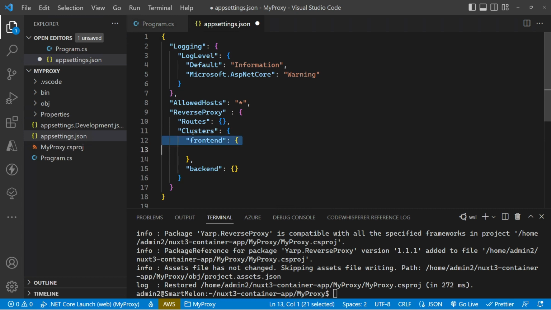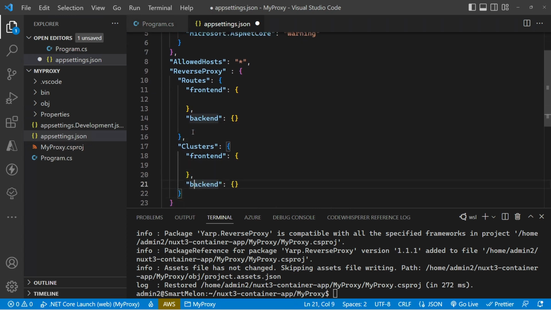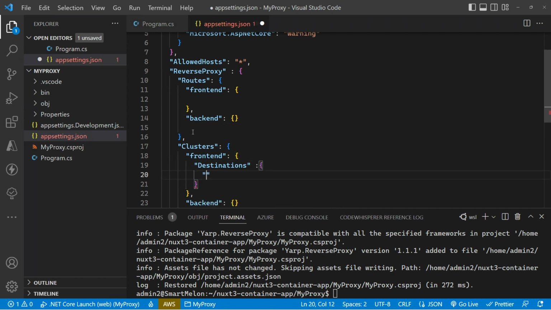So actually what we're going to do is copy both of those, because within routes as well, we're going to define exactly the same thing. We're going to have a front end route and a back end route. So this could be called API instead of back end, but back end will do for now. So within a cluster, you have destinations, because you can obviously have more than one, and then you can list out your destinations.